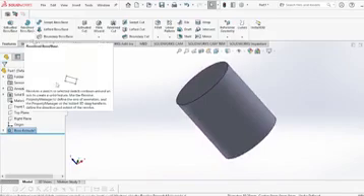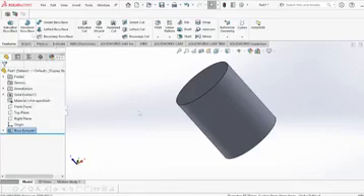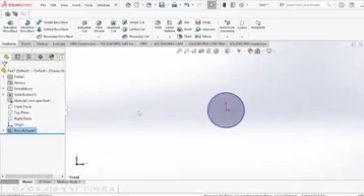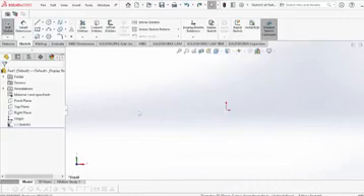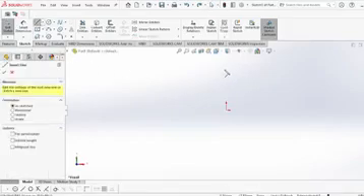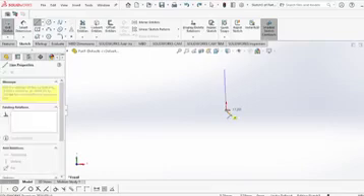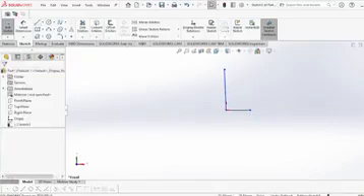Now the revolve boss base, what is it used for? It's used for revolving a sketch in relation to a given axis. For example, now Ctrl Z. For example, let's use our offset entity.